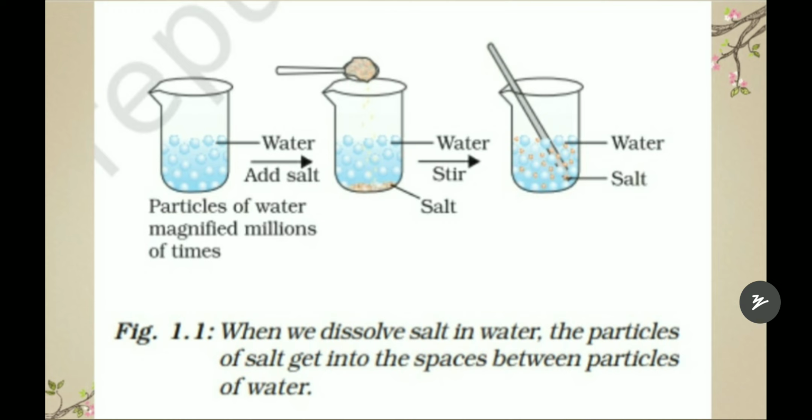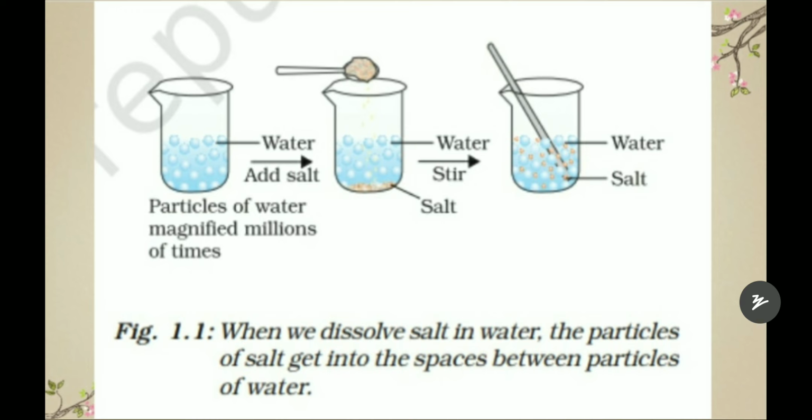When the salt has dissolved, observe the water level in the beaker. We will find that the level of the salt solution in the beaker is at the same mark where the water level was initially. Usually, the level would increase, because if we add anything into the water, the weight increases and obviously the water level increases.